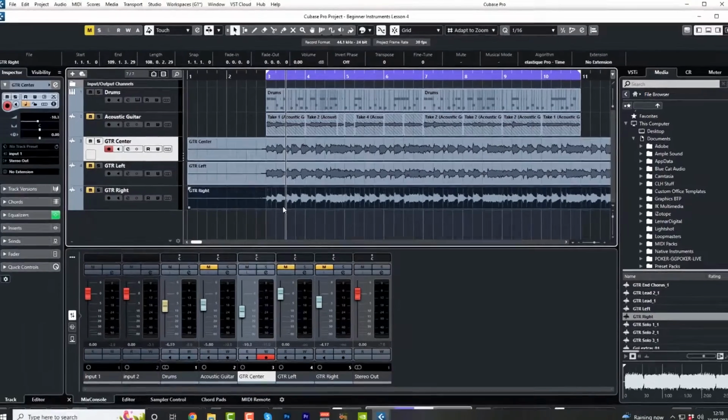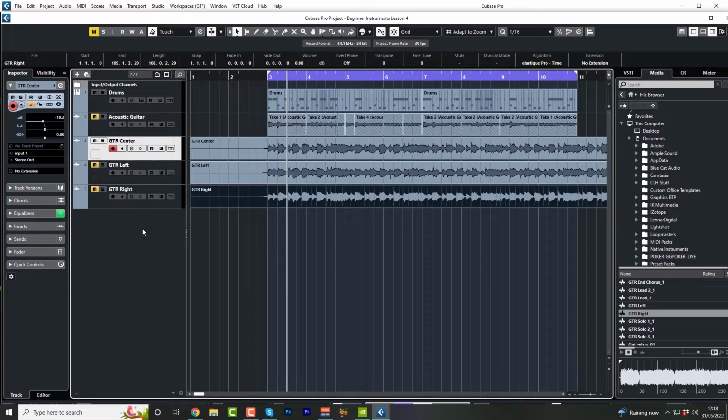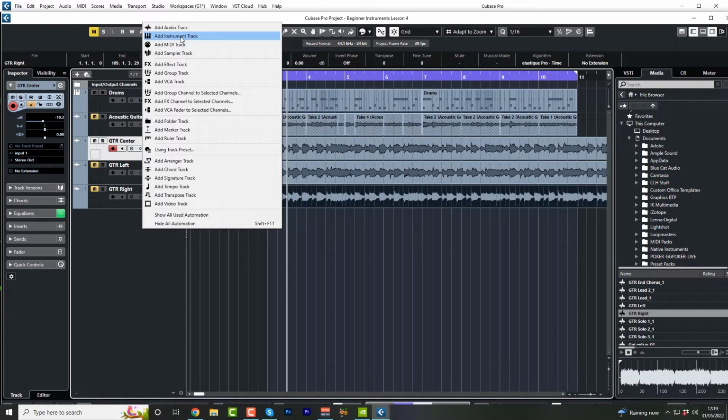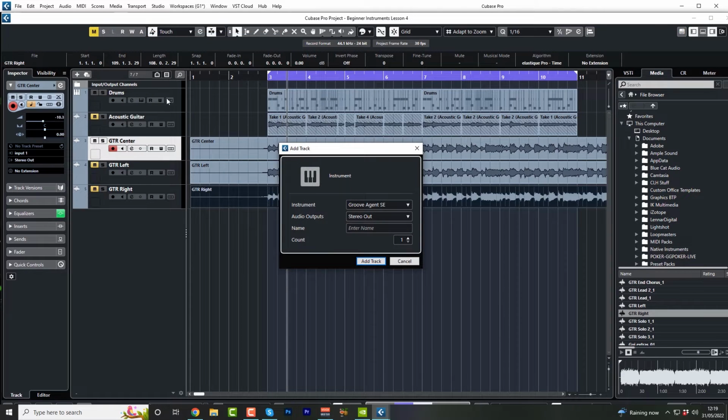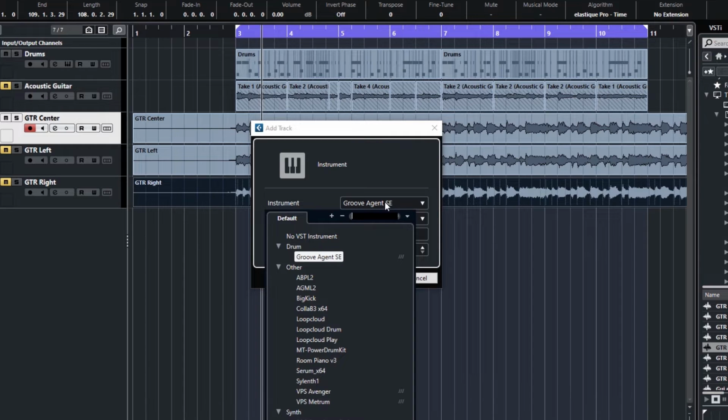Let's get in a virtual synthesizer. So I'm going to close the lower zone, the middle button up here, and we're going to right click and add an instrument track. So same type of track as when we use the Groove Agent. It's a virtual instrument. So you want an instrument track. This time I want to change Groove Agent to Halion. So that should be under Synth, under your Synth section. If it's closed, just open it up.